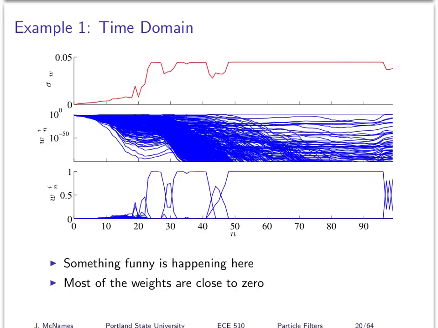Part of the answer is here. When we started off, all 500 particles were contributing equally to our estimate of the average. And it tracked pretty well for a while. It tracked well until about here, and that's when things went badly. And it went badly because suddenly we were relying on just one of those random trajectories, and one alone. We take a weighted average, but all the weights are 0 except for 1, essentially. And that one trajectory then was our estimate. And that's a bad estimate of the mean.